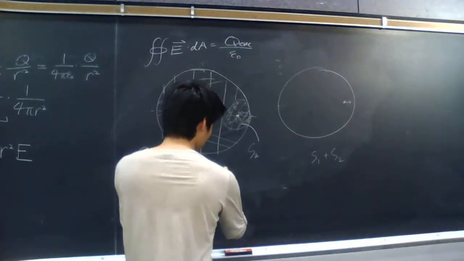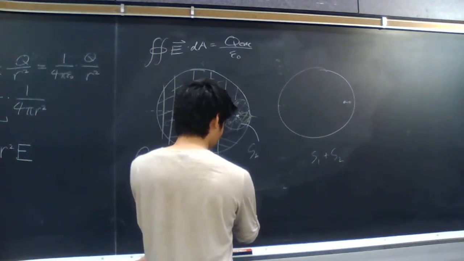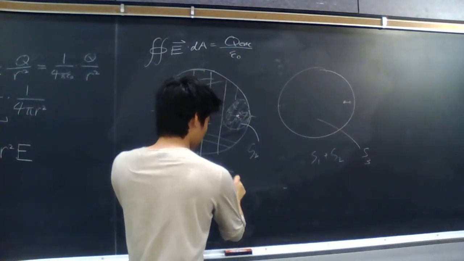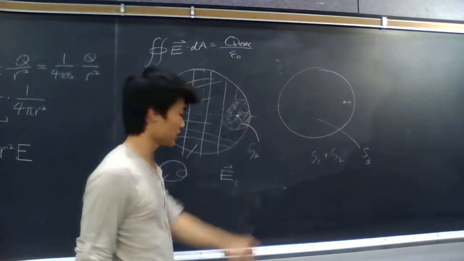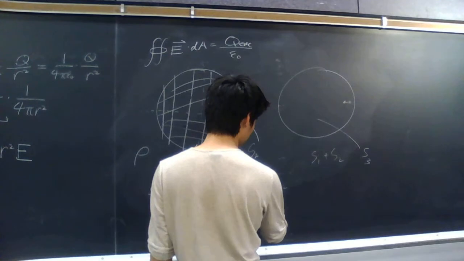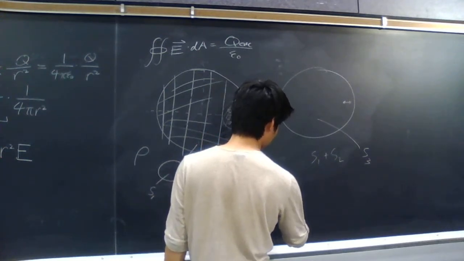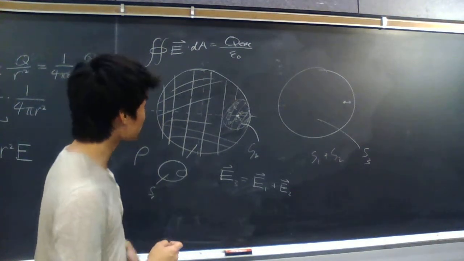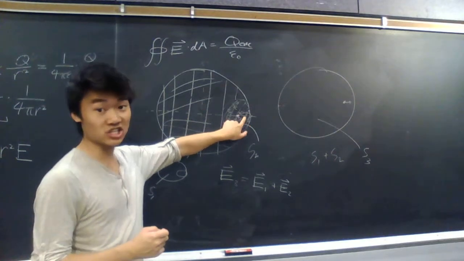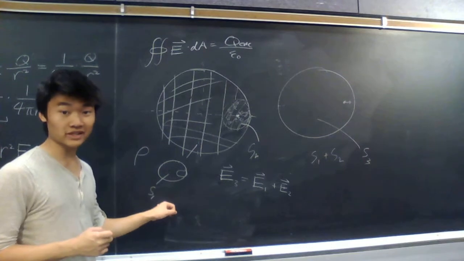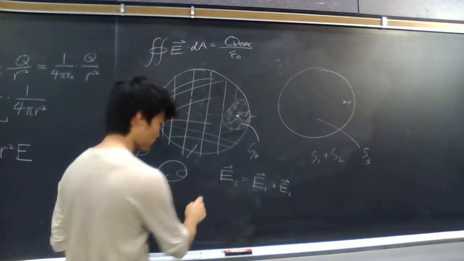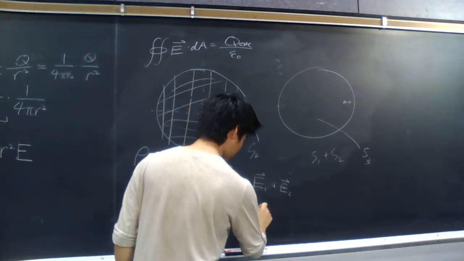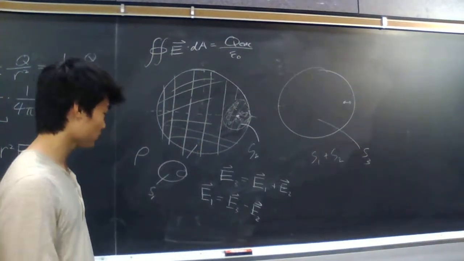So we'll call this entire thing S3. The electric field due to all of sphere 3 is just equal to the electric field due to sphere 1 plus the electric field due to sphere 2. And remember, we're not solving for E3. We're solving for the electric field exerted by this thing after that chunk gets cut out. So what we're really solving for is the electric field due to S1, or E1. E1 is equal to E3 minus E2. So, basic algebra.